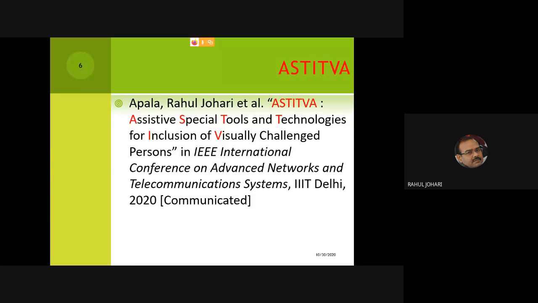we also use the smart stick, we also use the smart helmet. So let's say a person is not driving but cycling on a city road, and we provide him a smart helmet. Now the helmet is very cheap, as we have tried to cut down the cost as much as possible. If we tie up with some industry, the cost can be cut down further, or if we get certain funding, maybe the cost can be cut down more. Now this will be a smart helmet.